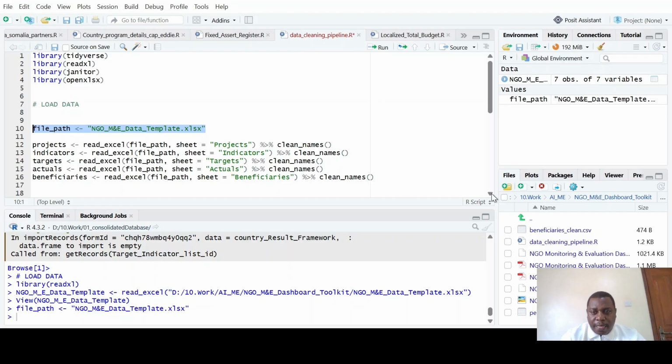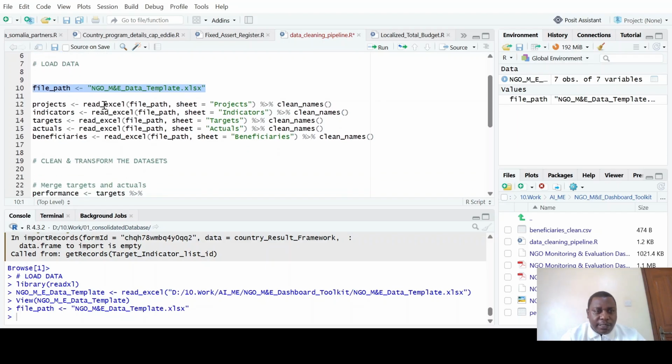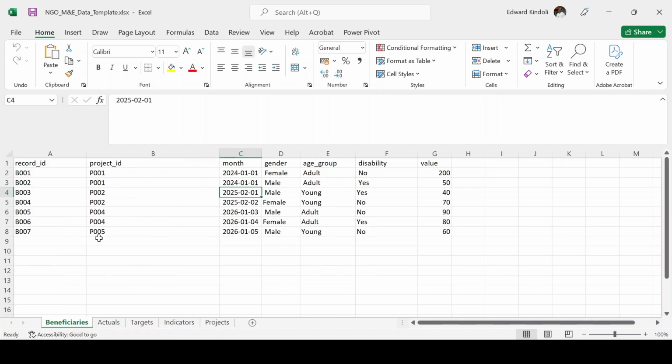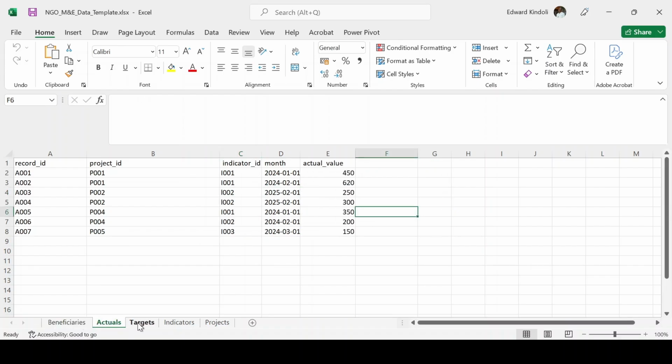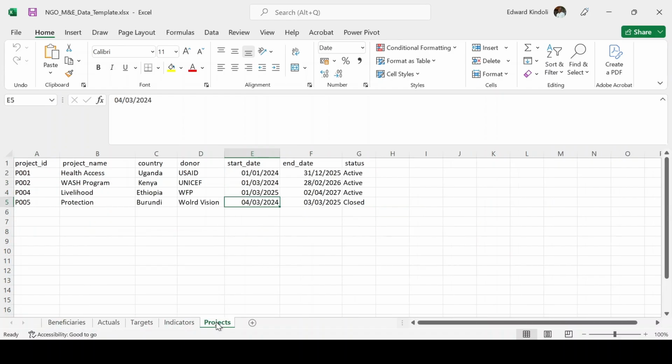Then I'll write this code, projects, read_excel, file path, this is the file path, and the sheet, this is the project sheet. So this is the NGO M&E template xlsx file. When you look at this file, you'll see the beneficiaries, the actuals, the targets, the indicators, and projects. So this is the NGO M&E template that I extract in R.